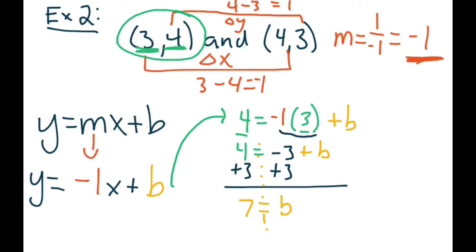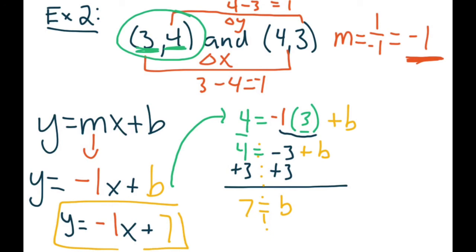Now you got to remember the last thing you do is you go back and write the equation. So the equation of this line is going to be y equals, our slope is a -1, okay? And then we have our x, and then we have our 7, which is a positive, so then we're going to say plus 7. And there is the equation. Now, you could also rewrite this one more way, so I'm going to move all the way to the right here because I'm running out of room. You could also say y equals -x plus 7. That would be the same thing as well for that one.